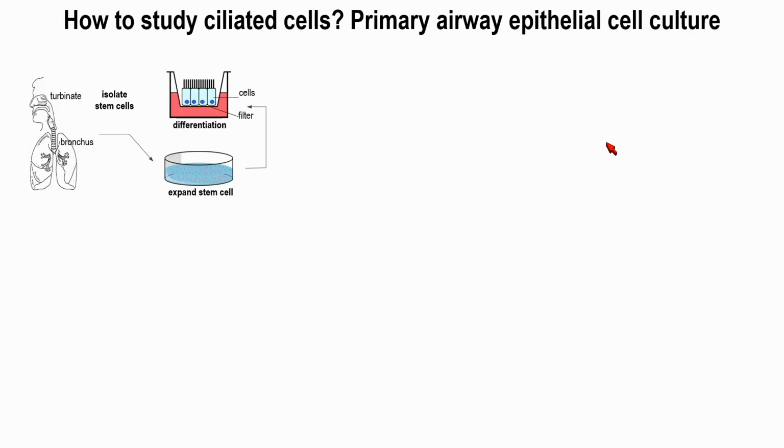So now that we know how a ciliated cell is made, I want to introduce to you how I planned on studying the ciliated cell in this airway epithelium. So we're really fortunate that we partner with lung tissue donors, and we receive lung tissue post-transplant. And for me specifically, I work with lung tissue, so bronchi. I get the airways, I isolate the basal stem cells, expand them, and then I'm able to differentiate them at air-liquid interface into different cell types.